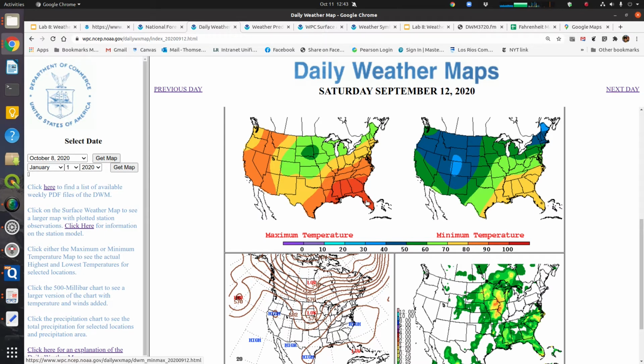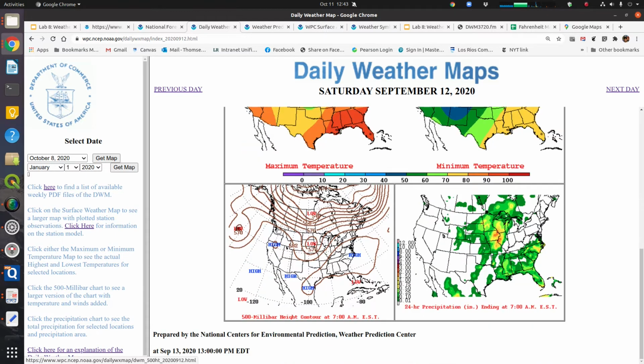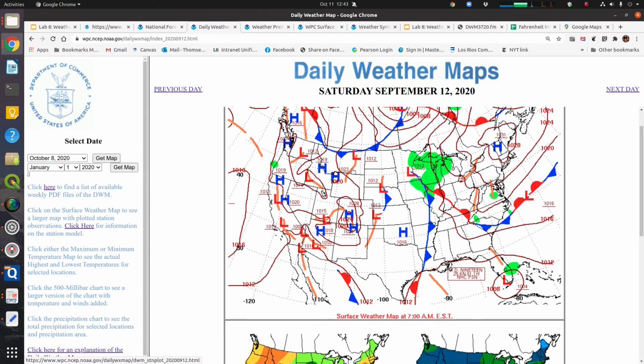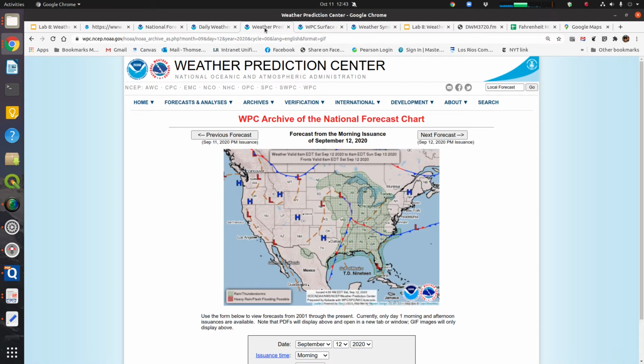Here's the pattern of air temperature, lowest to highest. Some of the questions I'll ask you: what are the temperatures in this state or this region, or where's the high temperature, where's the low temperature? I would start with this. For the assignments, I'll include a link to the daily weather map that shows you high and low, 500 millibar chart, 24-hour rainfall totals on this simplified map, and the next level of sophistication, more details, more information.